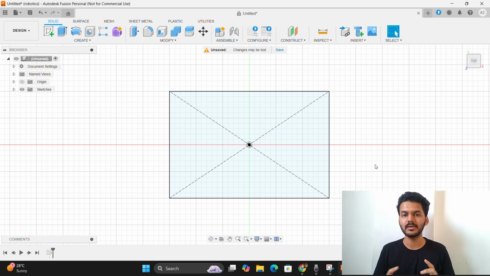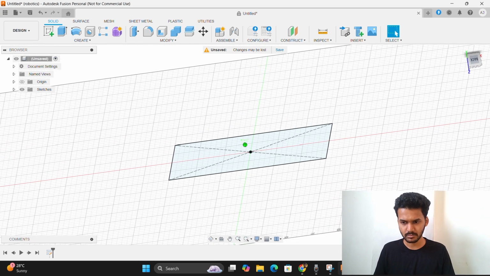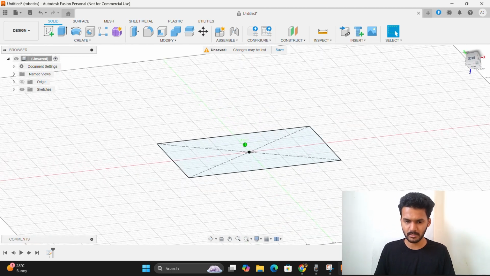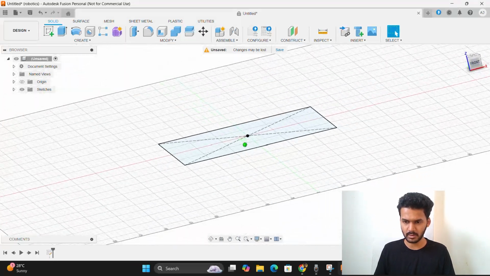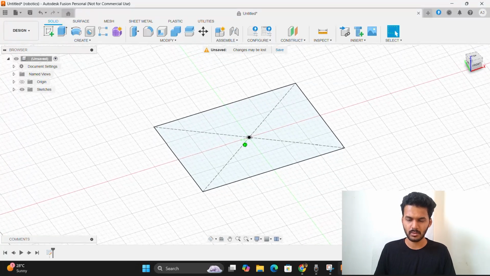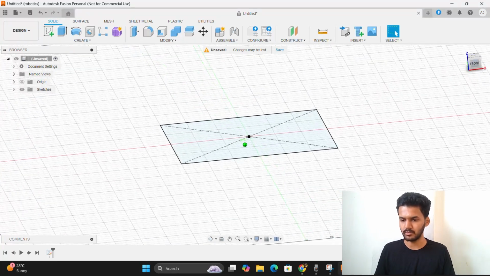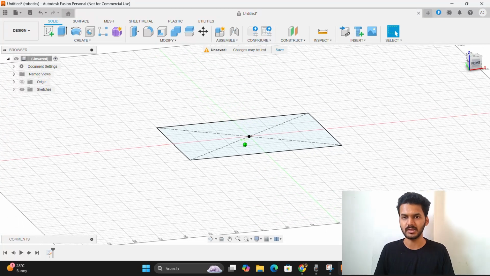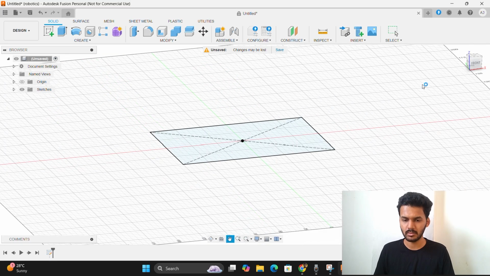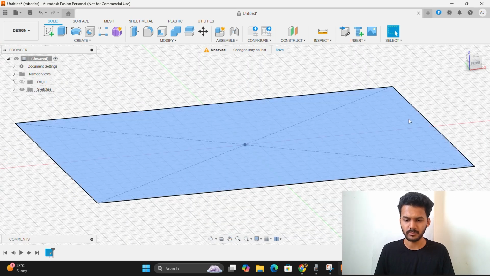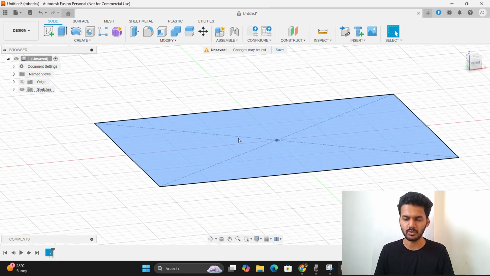But we have to give it a thickness, right? We have to extrude that particular sketch in the Z direction so that the robot will become somewhat bulky, right? So for that, you can change the axis here. By the way, for the movement of this, you have to press the left mouse, then the scroll button for panning. So these are some operations you can do using your mouse. Zoom in and zoom out by the scroll button.